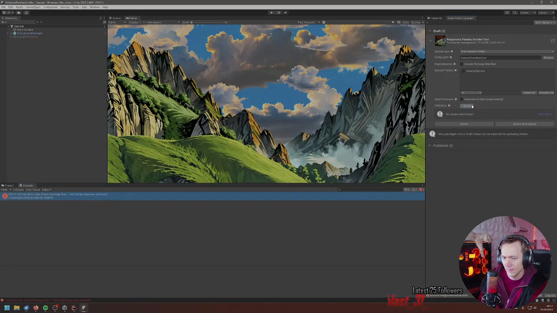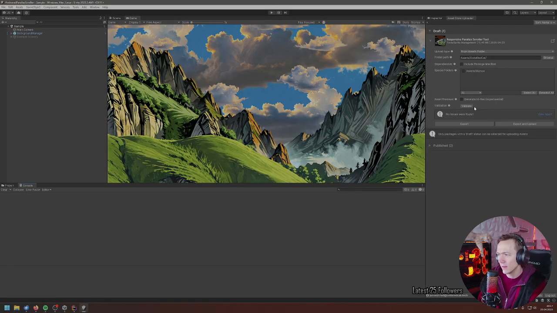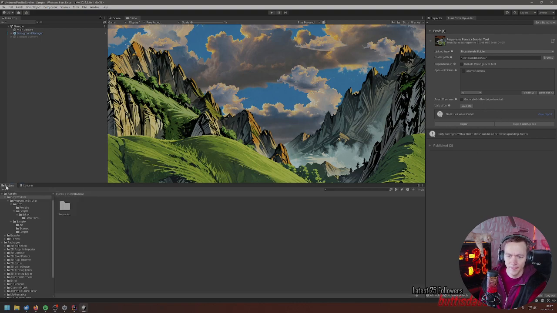Okay, it's actually pretty bad, but it just looks like a Unity error. You want to click validate and not have any bugs in the console. So it says no issues were found. So it did test everything, but did throw in errors. I'm not sure if that is a Unity bug.